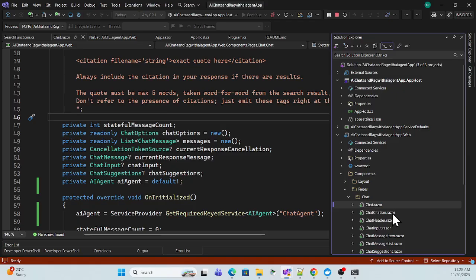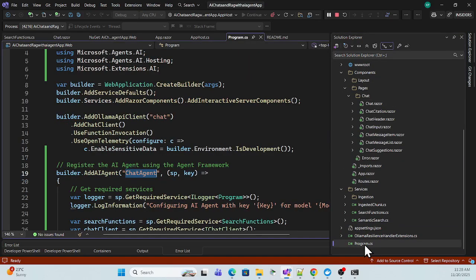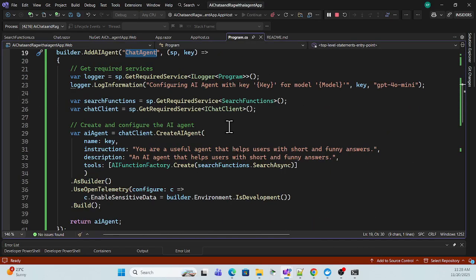If you go to the program.cs file, currently we are using semantic search, right? This is one tool. But if you have multiple options, like okay, I want more tools over here. Suppose this is one search tool, but I want some other integration, like getting some other information with other tools.